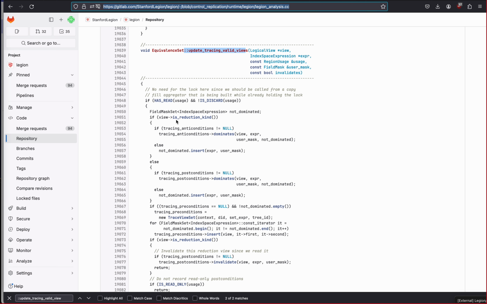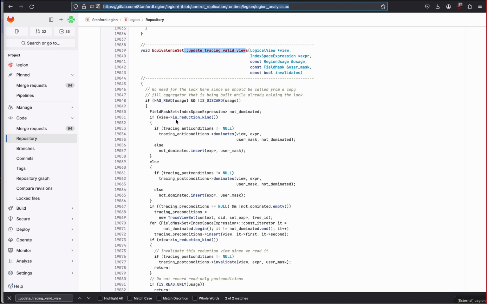That particular case could be missing in here, yes. But you probably only want to track it on reductions and not on other things, because it already gets handled for normal instances. Okay, I'll look at that. All right, thank you. It's certainly possible that we haven't handled all the reduction cases in here quite correctly. Again, I'm not a big fan of this code, but it is what it is.